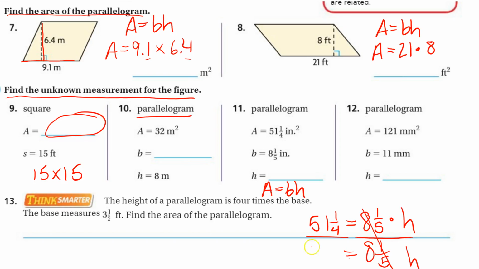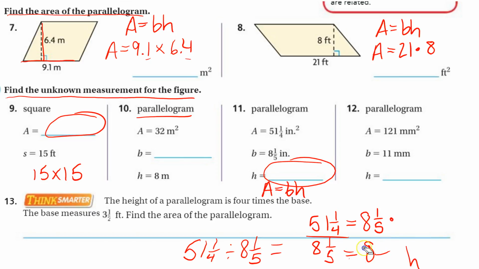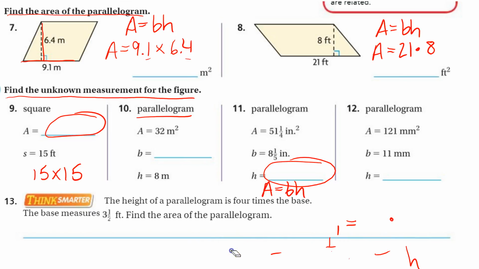And then on the other side, you divide 51 1/4 by 8 1/5. So again, I would rewrite that as 51 1/4 divided by 8 1/5. Change these both to improper fractions, and then you can do copy, change, flip to solve. But if you need additional help on setting up that copy, change, flip, please raise your hand and I can help you out. But then this answer will be your height. Okay, I'm going to erase, but you don't need to. Just get more scratch paper if you need more room.